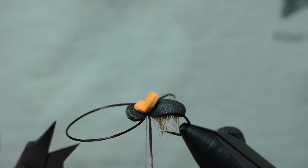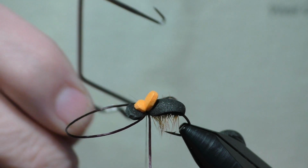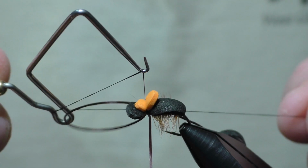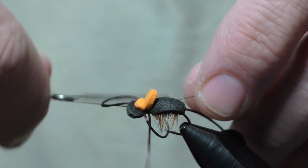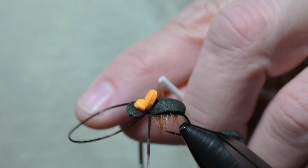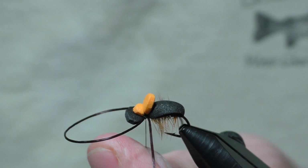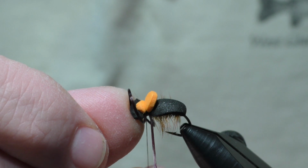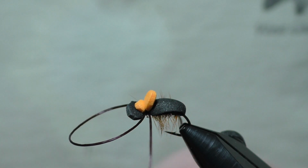Alrighty, so now I'm going to grab my whip finisher here. Make a 4 or 5 turn whip finish there. 2, 3, 4, 5. Okay. Keep those out of my way. Alright, snug that down nice and tight there. Cinch that knot good and tight. And come in and trim off the excess thread.